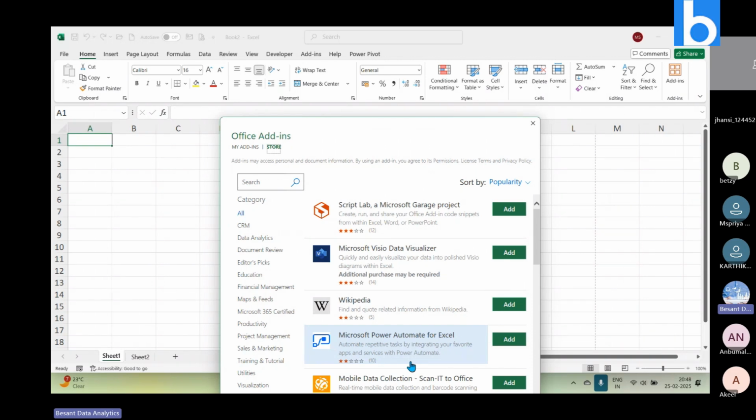You can really automate your jobs with its help. Say suppose you are dealing with some sales data, and new data comes in after every week. Maybe every Friday you're getting the new data. So you are going to refresh your current data with the new data, and then you might load it onto a particular cloud location where everyone is going to be able to access that particular file. For that refreshing of the data, you can use a Power Automate option.